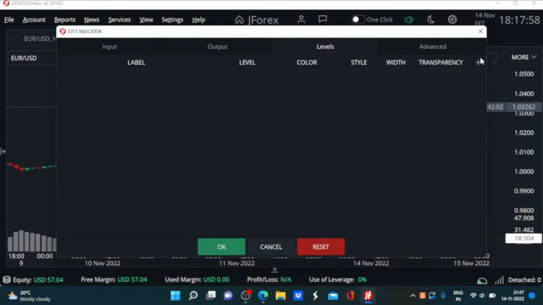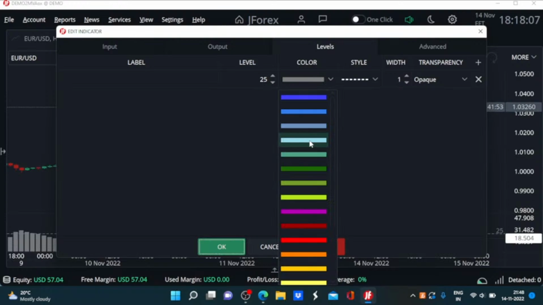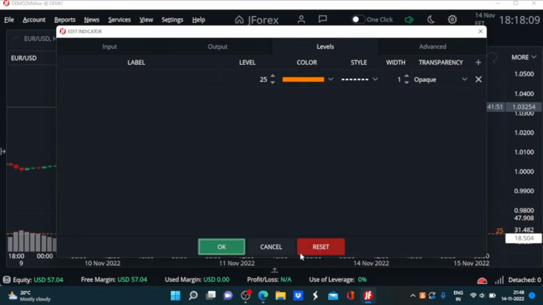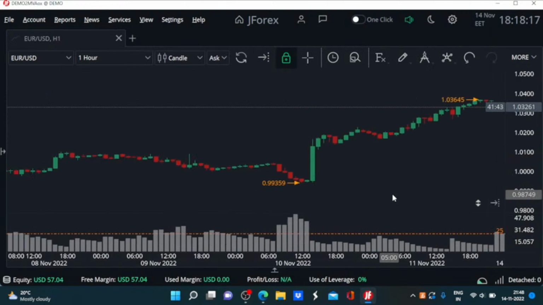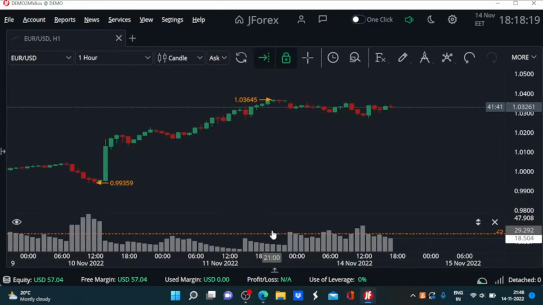Now levels, you can add them. Suppose you simply want to add a marker point of 25 value, you can do that as well. You can give it any color of your choice to make it look more or less prominent, and the styling combination can also be determined as per the requirement. So here you can utilize this styling combination.